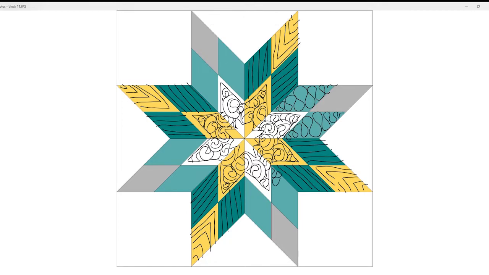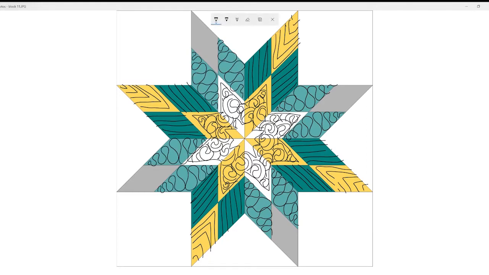When this one gets all done, it really reminds me of a snowflake design with lots of different little frilly elements around it. And then just to finish it off, in each of the gray squares, I'm going to echo and do the same design that I did in the yellow, just so that it doesn't get too busy. There's a lot going on in this block. And actually, as I look at it, I want to put an echo in the center area as well, just so that it really sets off and stands out.